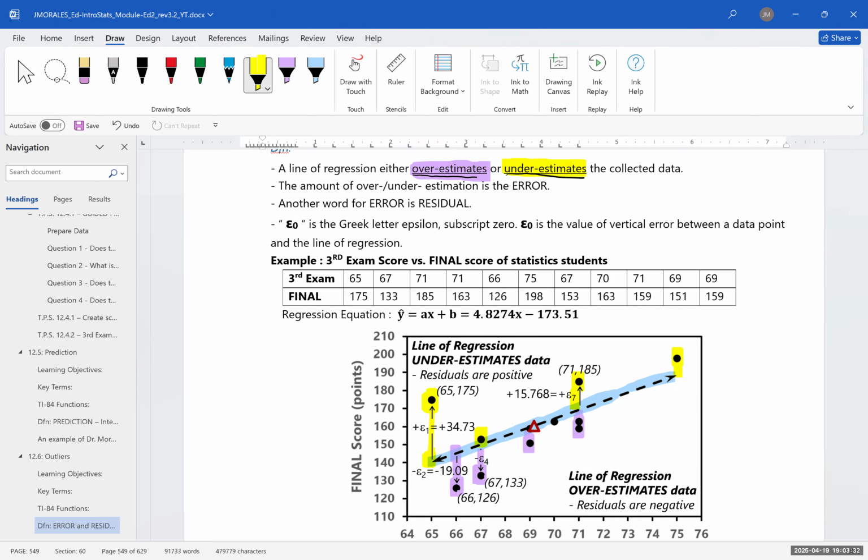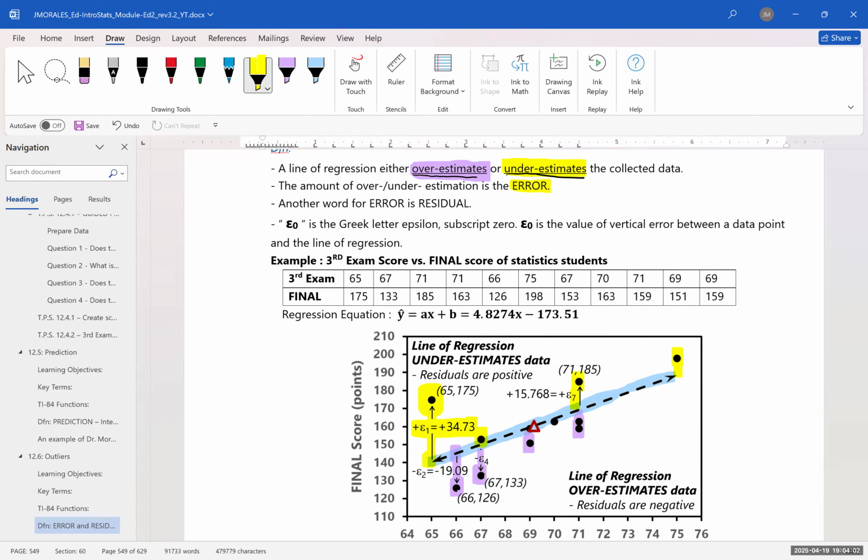Now, the amount of over or underestimation we call error. You see the distance between the data point and the line of regression; this distance we call the error. We use the Greek letter epsilon, and I use this subscript 1 to show the error of the first data point is 34.73.